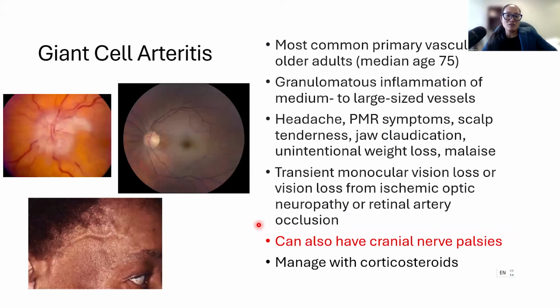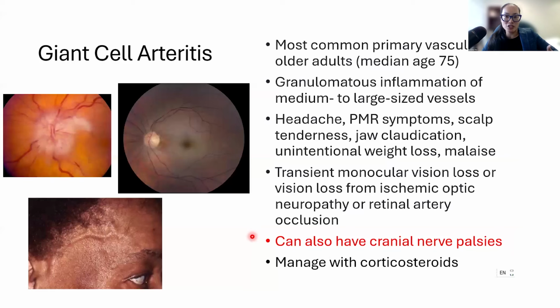I see giant cell arteritis a lot here. In Nova Scotia, our population is older, and we're mostly white in this part of the country here. And so, as you know, giant cell arteritis, if you don't see it very much in your part of the world, I think that's good. But in my part of the world, I see it quite a lot. It is the most common primary vasculitis in the older population. The median age is 75, and I think about giant cell arteritis in anyone that's older than like 60.